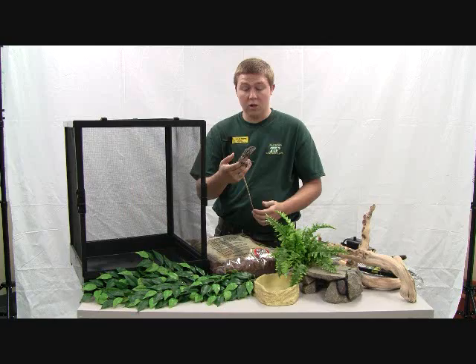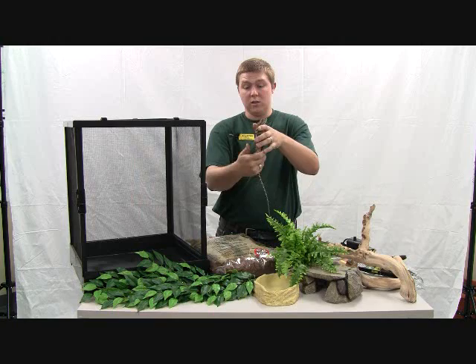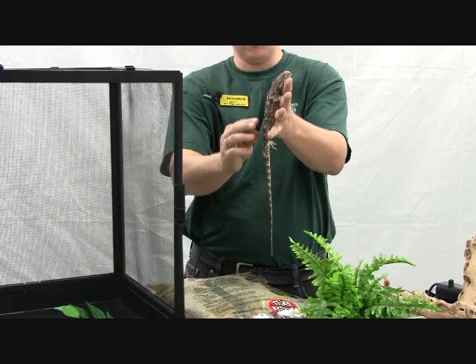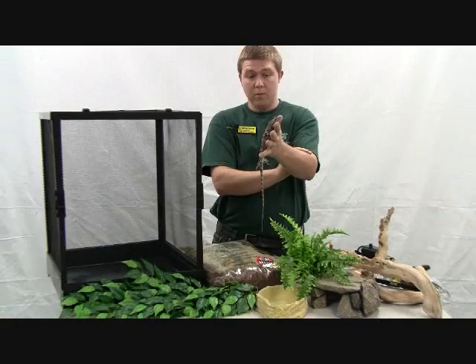They spend a lot of time vertically oriented against a tree, like so. We'll let them kind of hang here against my hand so you can see what he looks like. They look like a stick — that's what they are designed to be camouflaged for. You can see the patterning on the back and how they would look on a tree limb. You wouldn't be able to see them; it would be pretty much impossible.